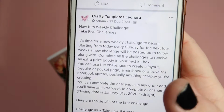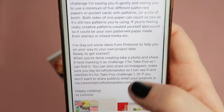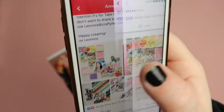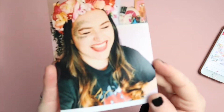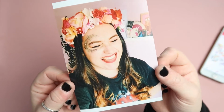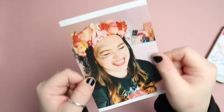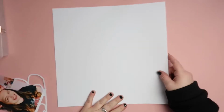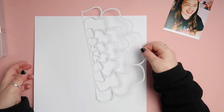So there's weekly challenges. The challenge I'm doing is to take 5 patterns. So I'm going to pull out loads of my stash and try and work through that. But in the group there is some helpful photos just to give you an idea and start you off. So I'm using this photo of me from lockdown last year, living my best lockdown life with the biggest flower crown and glitter, because if you can't in lockdown, when can you?